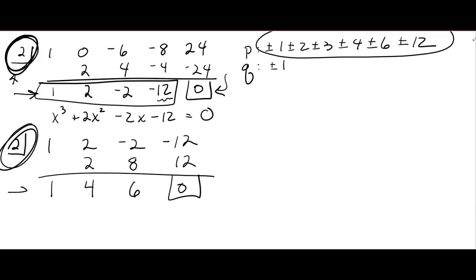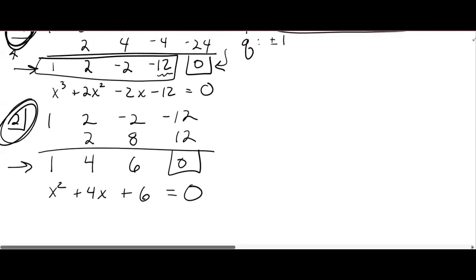But the great thing is this is now a quadratic. So I have x squared plus 4x plus 6 equals 0. I don't believe that factors, which is a shame, because what do you got? One and six? No. Two and three? No. So it doesn't factor. I normally would complete the square, but because I know students love the quadratic formula, I'll use the quadratic formula here. Okay, so I'm going to take this and solve using the quadratic formula.